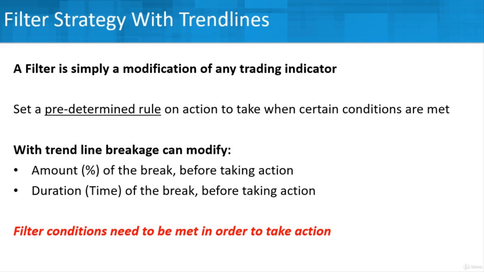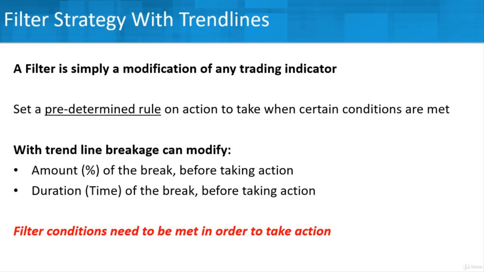So I'm not taking action immediately. I might be taking action because I've modified my indicator to let it be out there a little bit more in terms of time. And the key part of all this with filter conditions is they need to be met in order to take action. You predetermine this and you say, okay, I'm going to follow this plan. That's the idea.